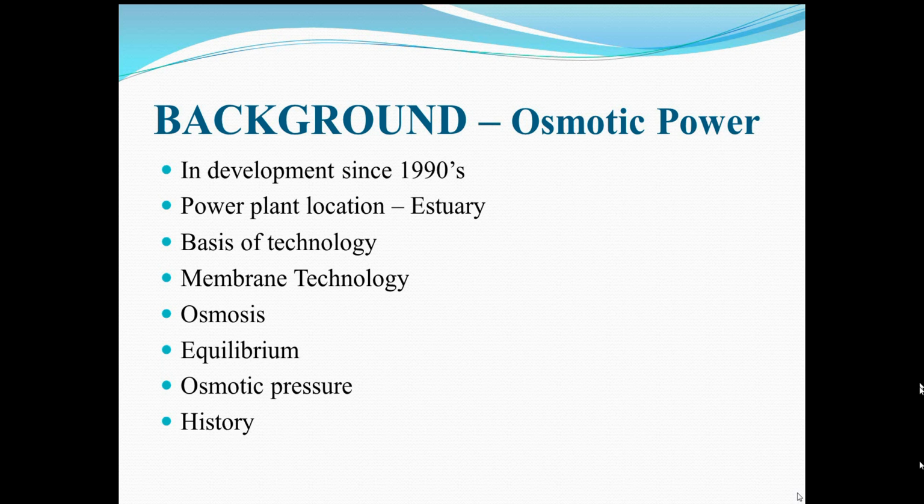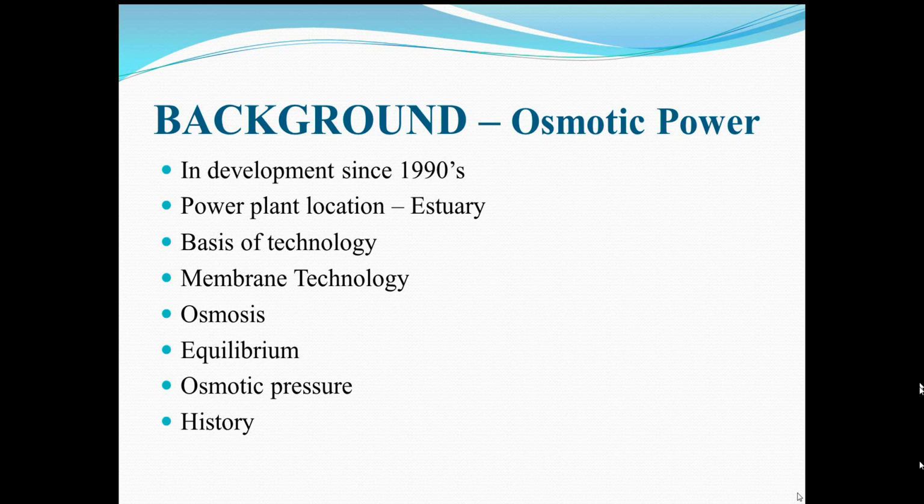Now coming to the background of osmotic power. Osmotic power has had an impact from the 1950s, but not much research was done on it, and the development came into the picture in the 1990s. A European company called Statkraft developed an osmotic power plant in 1998, and a prototype of it, which generates electricity, came into the picture in 2009.